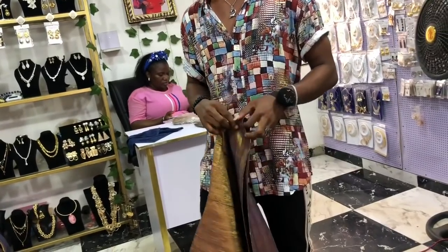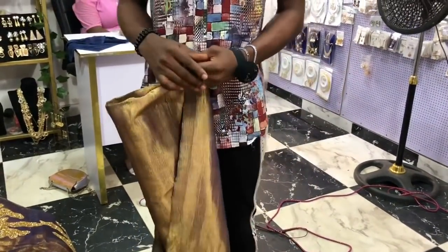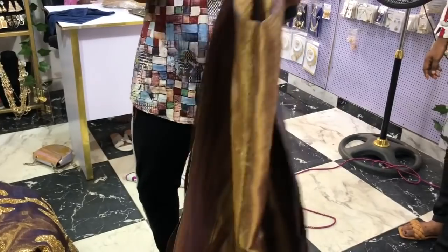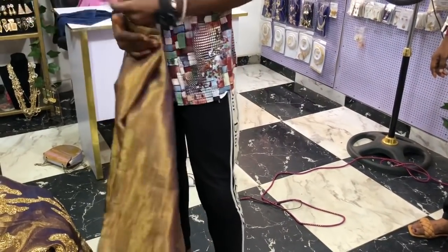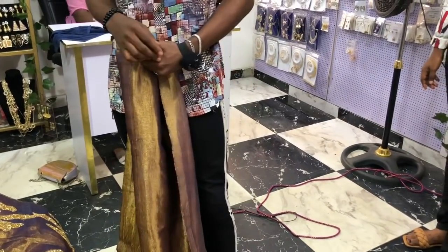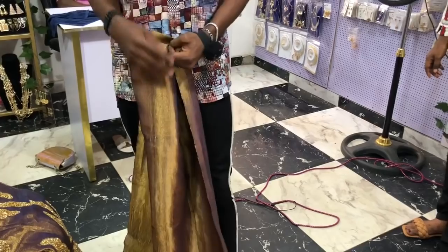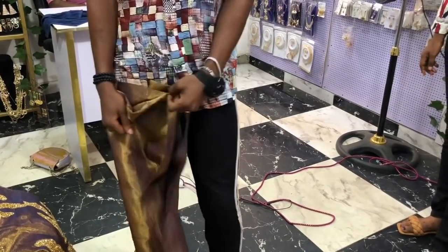So let's get started. Alright guys, for those of you who don't know what 45-55 actually means, it's a measurement used to tie a particular style of gele. It's like a formula you can actually use to measure your gele whenever you want to achieve a particular style. I won't be explaining it in this video, but if you want to know what 45-55 means and how to get the measurement, kindly go back to my previous tutorials where I explain. Thank you very much. Let's get started.